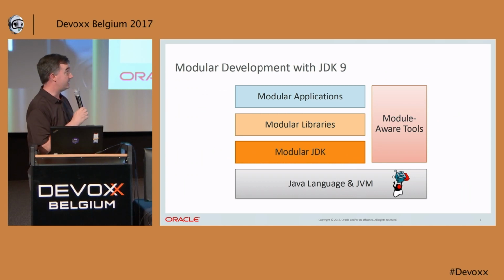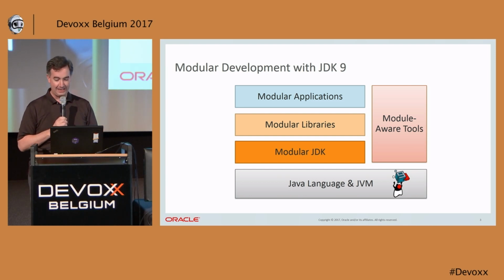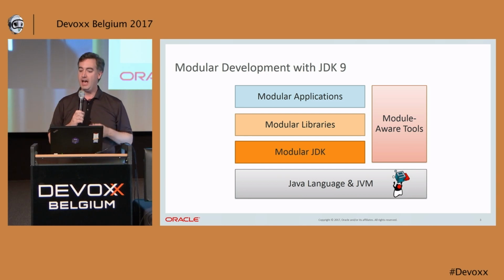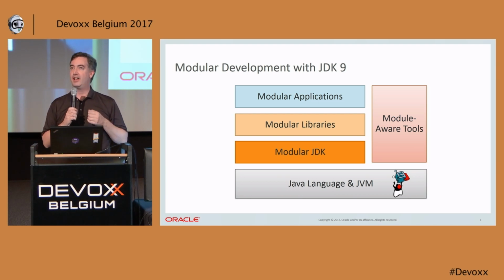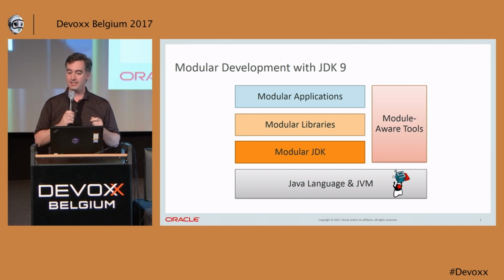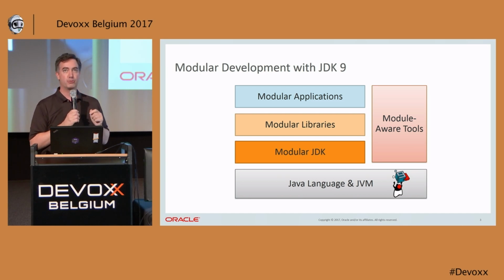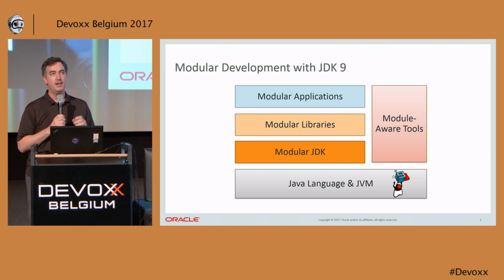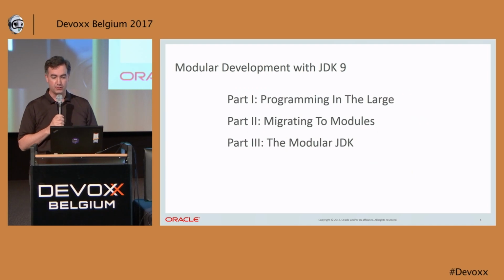The module system is a big deal because it enables modular development all the way down. The Java language and the Java virtual machine understand modules very deeply, so that the applications you write and the libraries you consume, and even the JDK itself, can all be developed and tested and packaged and deployed as modules with clear APIs and well-protected internals. Making everyone play by the same modular rules has great benefits for reliability, maintainability, and security, as we'll see in the rest of this talk.